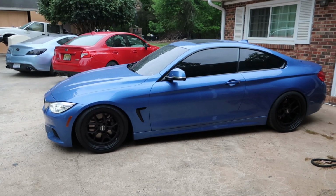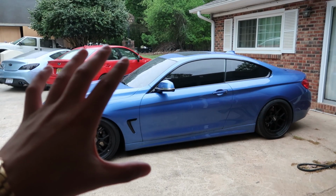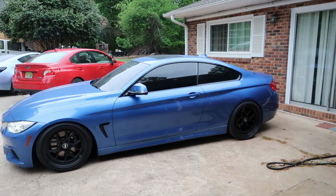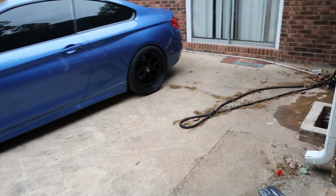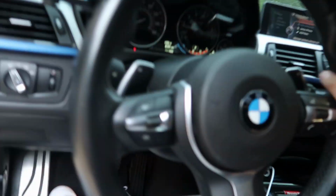All right. I actually have all the parts inside, so we got to go ahead and reverse the Beamer. We got to reverse her so I can load everything up in the trunk or whatever. You know the vibes. But let's reverse this thing.